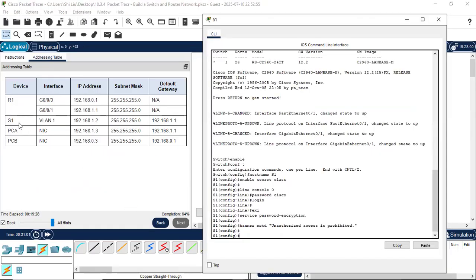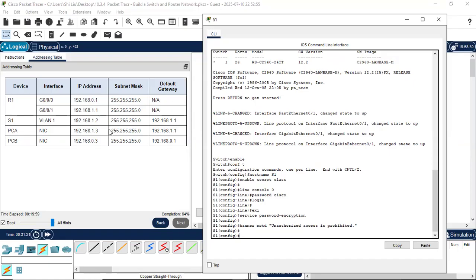Okay, the switch VLAN 1 interface IP address configuration we need to do. Look here, this switch is a layer 2 switch. A layer 2 switch uses MAC addresses to transmit the data, and we don't need an IP address. Also the physical ports on the switch don't support IP addresses because an IP address is layer 3.